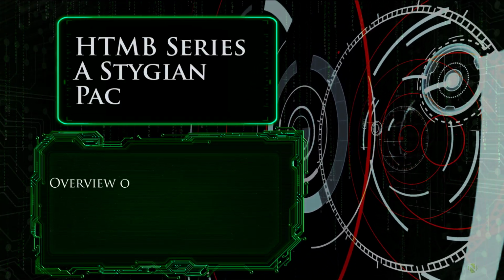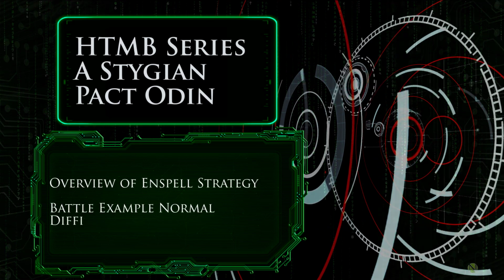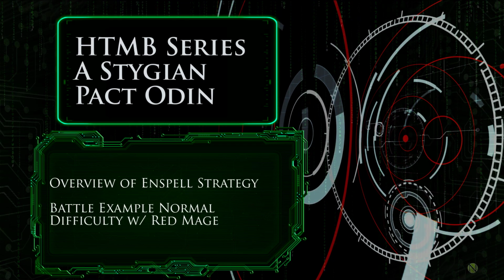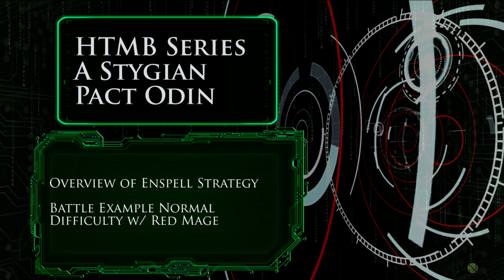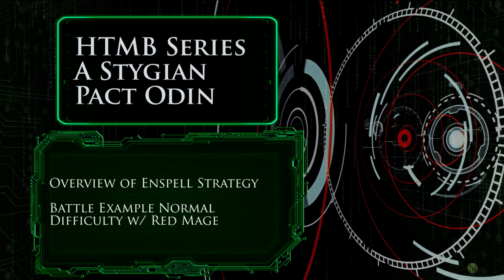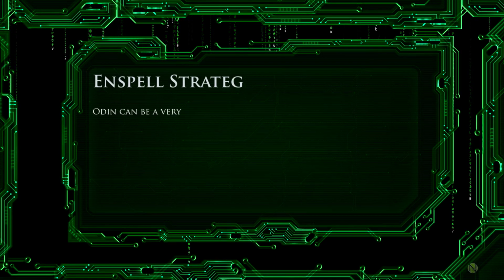Welcome to NEXTGames HTMB series, this video covering a Stygian Pact against Odin. Now in this video, I'll give an overview of the enspell strategy, which is what we're going to use in this particular battle example to take on Odin on any difficulty solo. Then I'll show you a battle example using this technique on the normal difficulty.